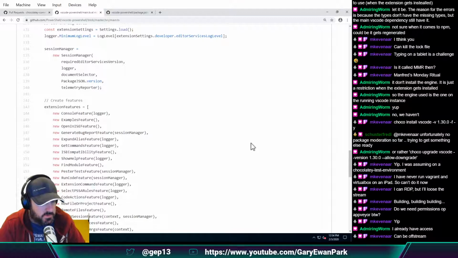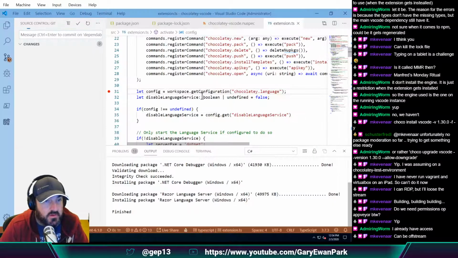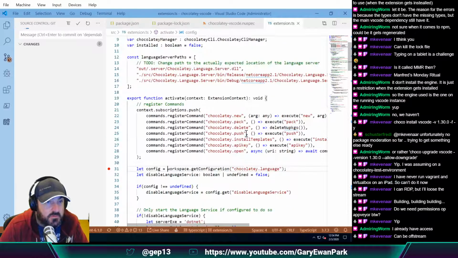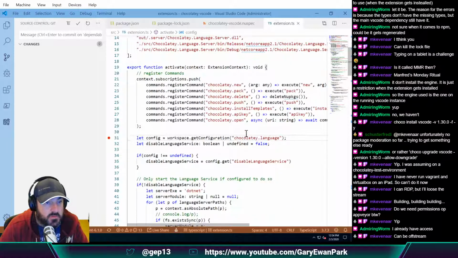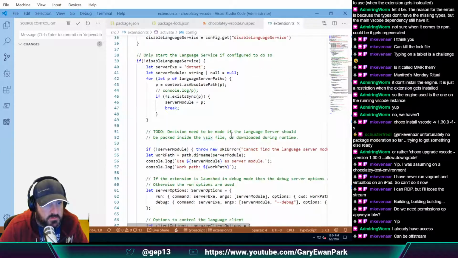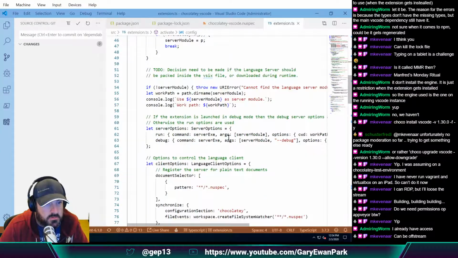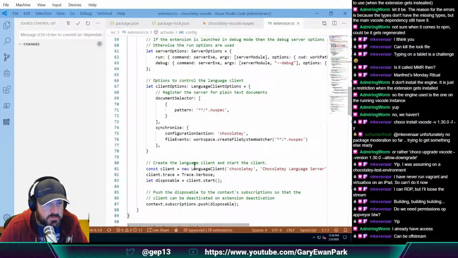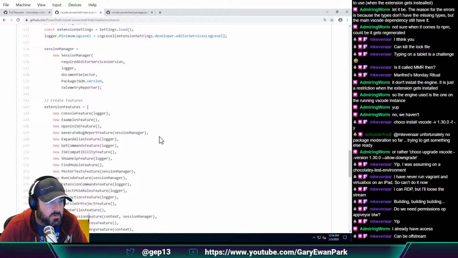So I'm basically trying to figure out how we can do the equivalent of language server paths. Client options. I'm going to assume that they're newing up one of those.